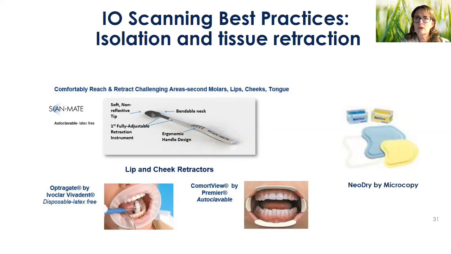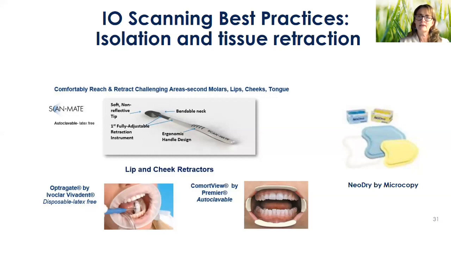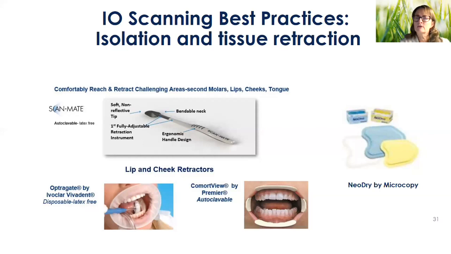I'm not suggesting you need to use any of these items with any of the scanners per se. However, when working with a brand new office not accustomed to scanning, I really do like the OptraGate — a single-use lip and cheek retractor in the bottom left-hand corner. The ComfortView is autoclavable, which is good if being green is important. Both give that new user a really nice clear view of the oral cavity, especially for full-arch cases like bruxism appliances or aligner therapy. The ScanMate is a singular autoclavable device — it is black so it doesn't reflect light like a mirror might. You could also use a tongue depressor with a finger cot to help retract the tongue.